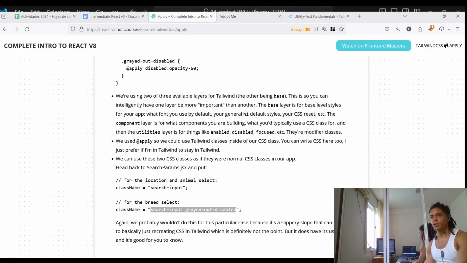So if you take a look now at the result page here, instead of adding the search, I just want to add the grid.